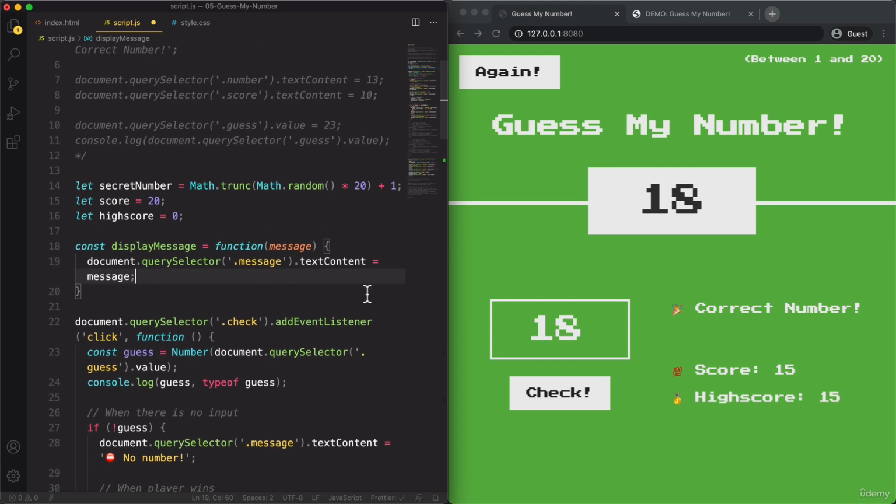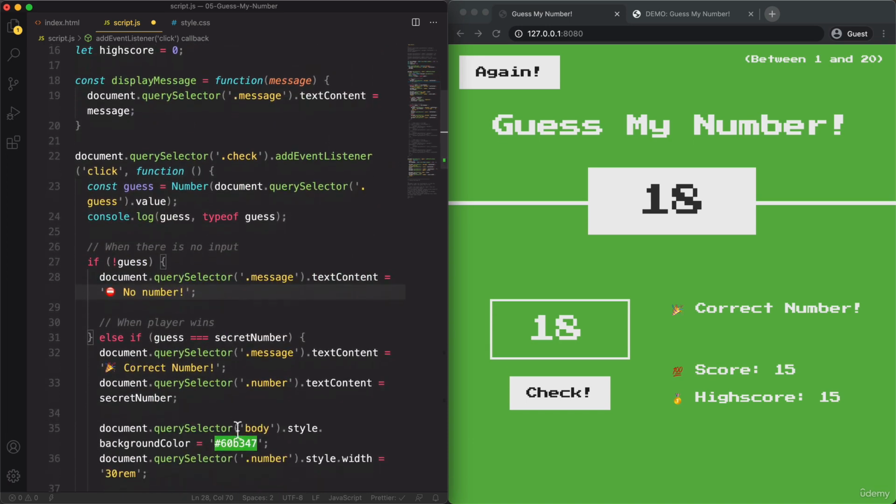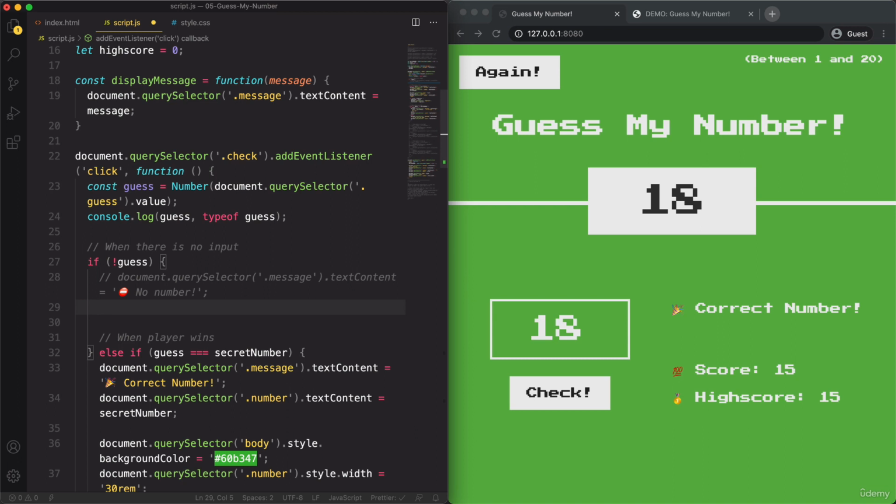All right. And now to show you how it works, let's just use it down here. So instead of this, let me comment it out. I can now simply say displayMessage and then with this string. So this string is now the argument. Okay. And so this argument is what will become the message here in this function when I call it, right?